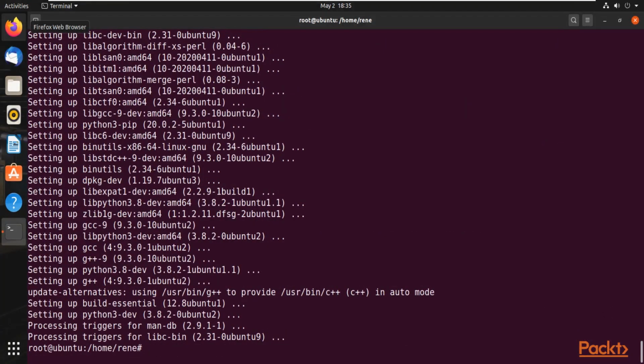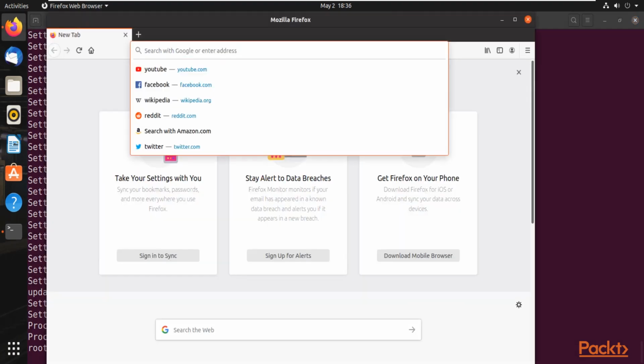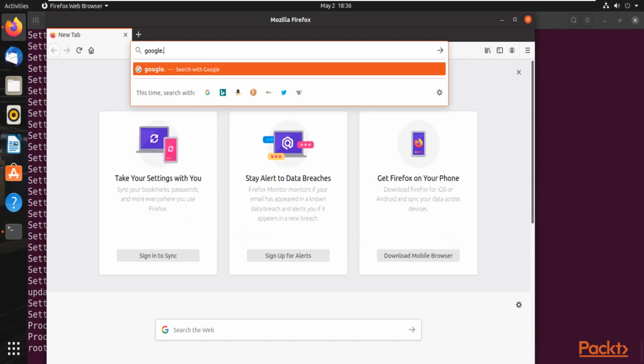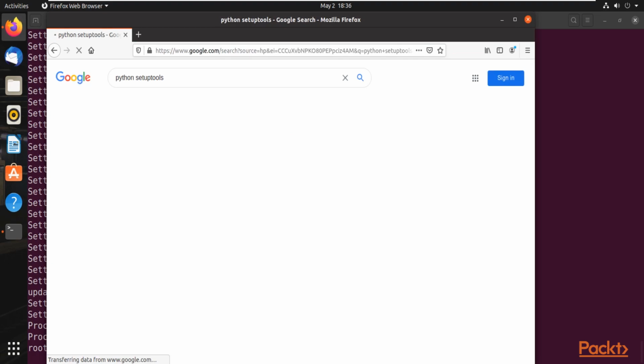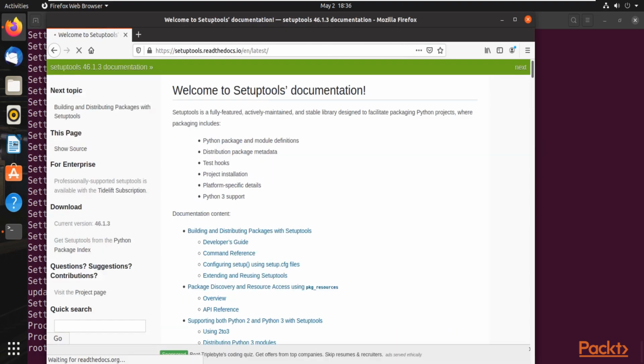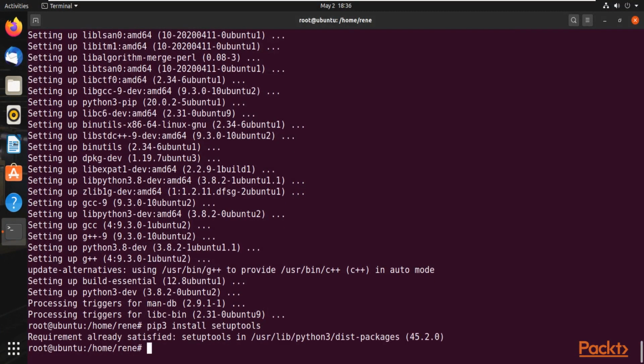Now we have to install something called setuptools, which includes a lot of dependencies for the ACI Toolkit. If you want to know a little bit more about setuptools, we can do a quick Google, and okay, so this is basically what it is. So let me go ahead real quick, and this will be pip3. Okay, it's already installed. Perfect.